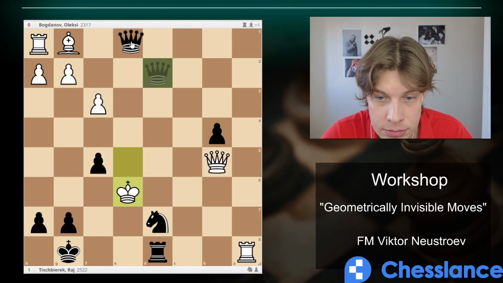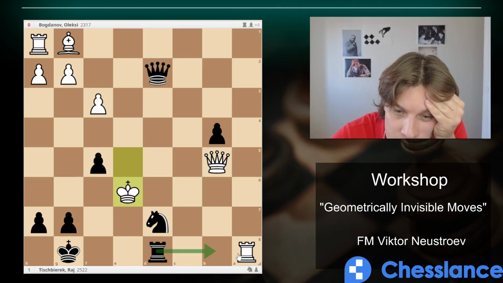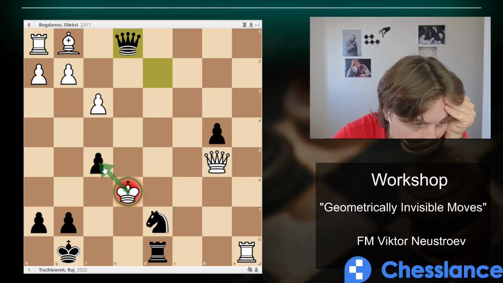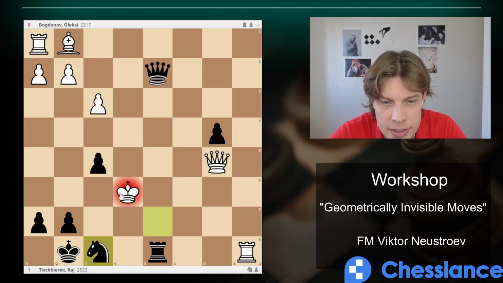Let's decide which move to play, because I want to take there, but I don't want to give up this. Let me start with this move first. Where does the king go? It's not possible to block this check. He can take. Yeah, okay, so let's play what you suggest, knight f8, and then we take, and this is a winning position.